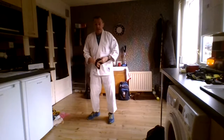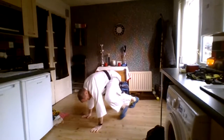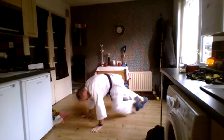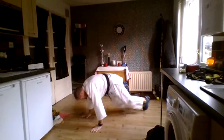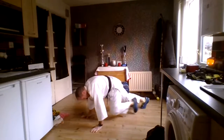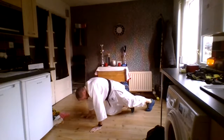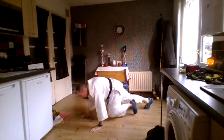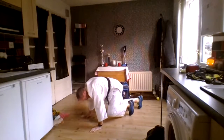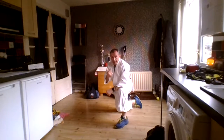Okay, so we're going to go into mountain climbers. 45 seconds. So you bring your knees up each time. Well done, guys. Get yourself a quick drink.